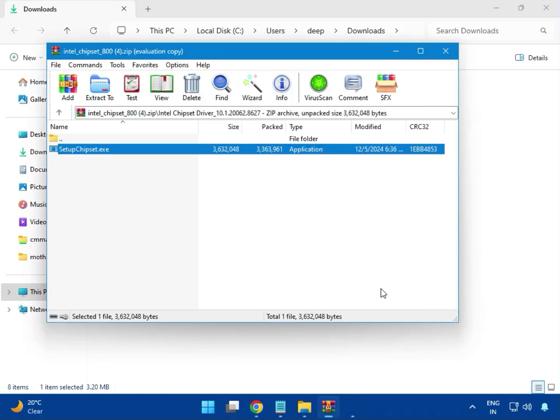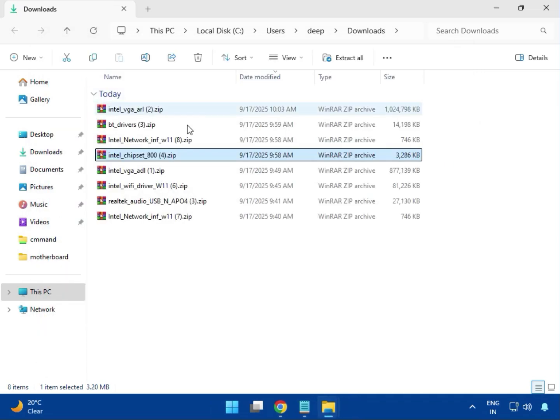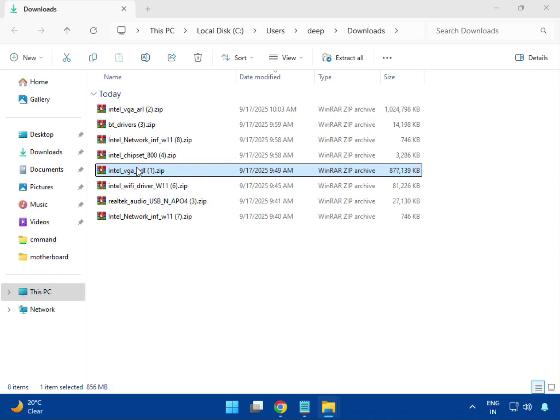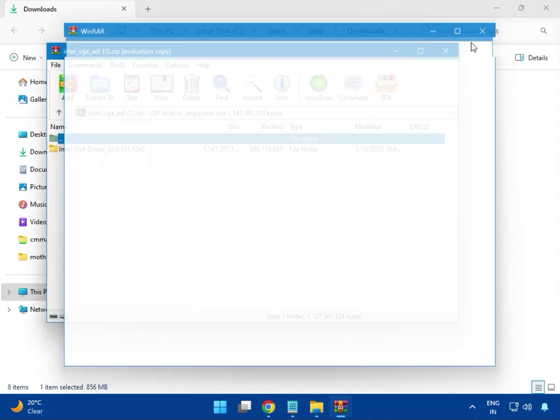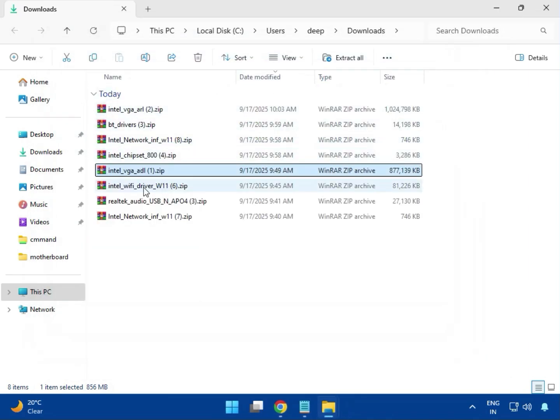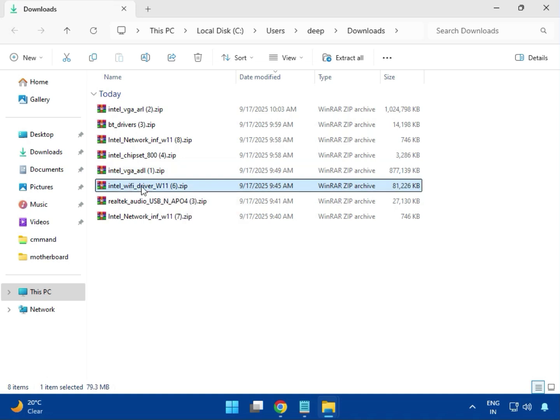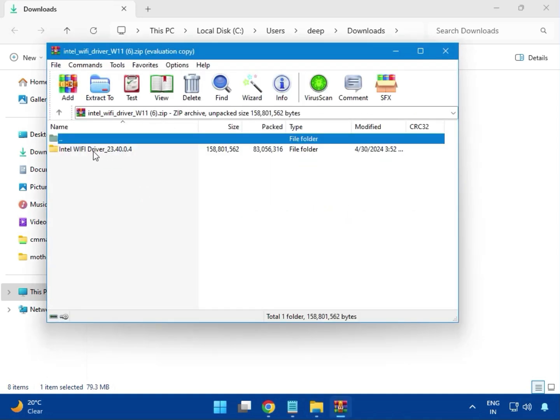So it is done. Then click OK, and then close it. Then VGA driver, so just double click. No, this is installed.